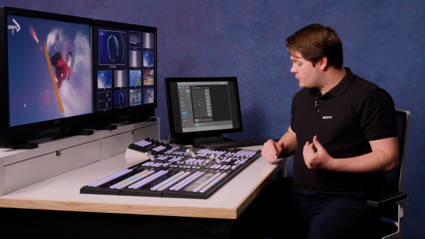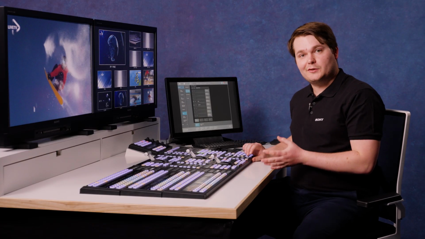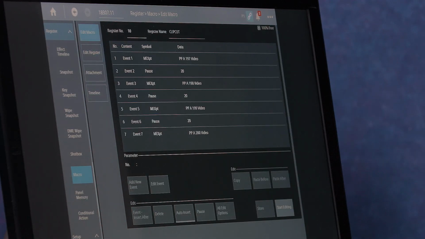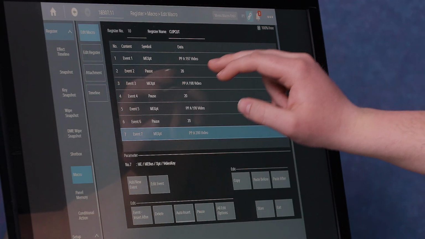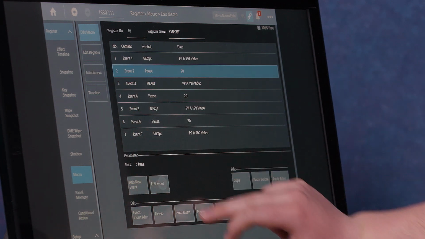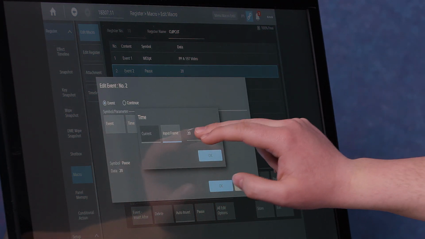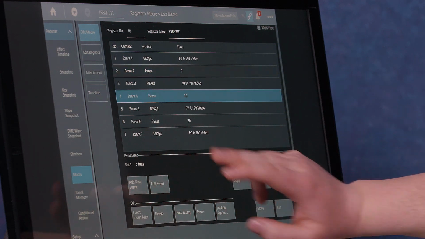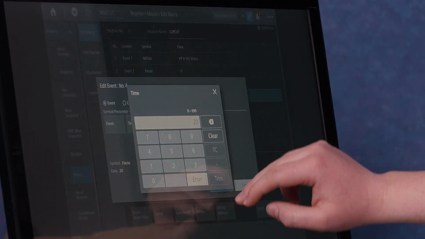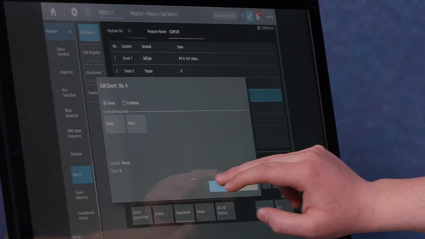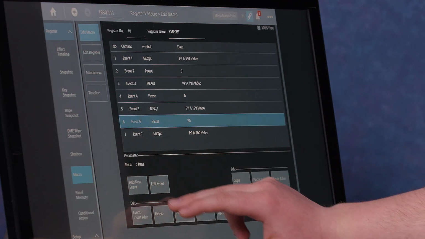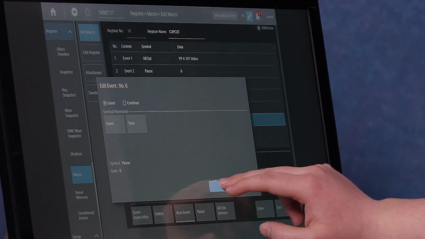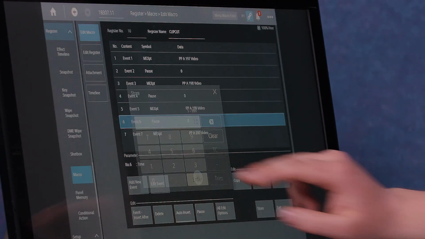But what if we want to control the pauses ourselves and push the effect on manually? Let's go back to the editor, in the edit macro, and this time I'm going to change the pauses to what's called a pause 0. This isn't actually a 0 frame pause, this is a user wait. By putting 0 in, we're telling the system to wait to be told when to finish the pause. So I'm going to change those to zeros, which I've just done, and then I'm going to save my macro, store it back on 10.